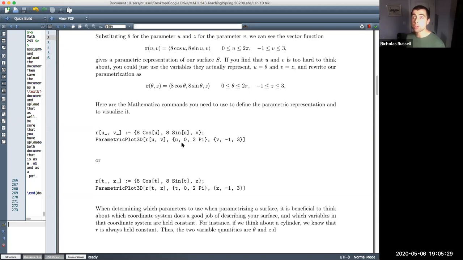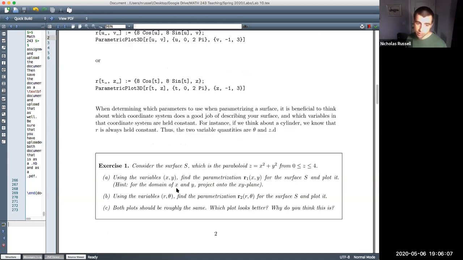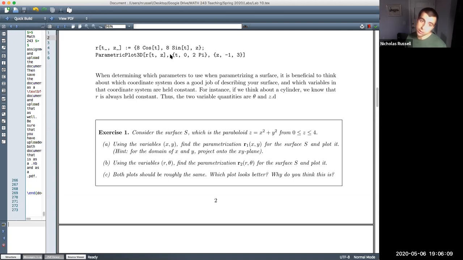And what I mean by grid curves is, let's say I let v be a constant and I move u. What curves are made? Here, if I keep v constant, I'm at the same height, and I'm just moving u, which is moving in a circle. So I should expect circular grid lines. Also, if I keep u constant and I move v, x and y stay the same, but I move v linearly. So I should expect vertical lines in that case. So you should see circles and lines in your representation. Sometimes it's beneficial to use some other variables here. You can also use t and z if you wanted to. There's another way you can do it too.